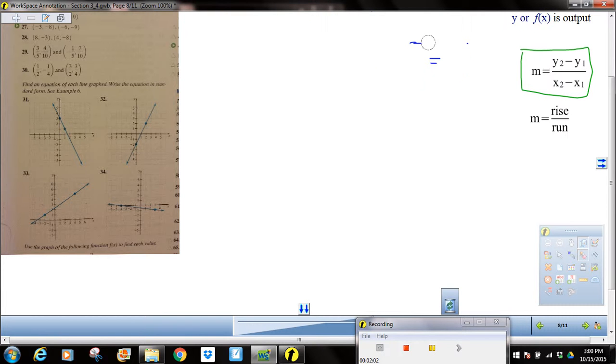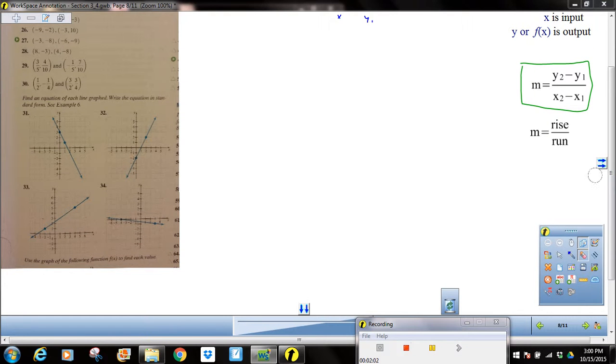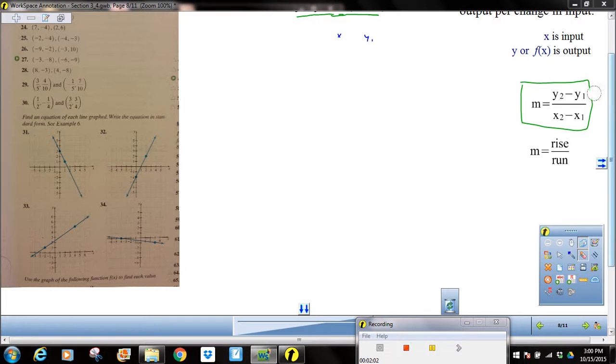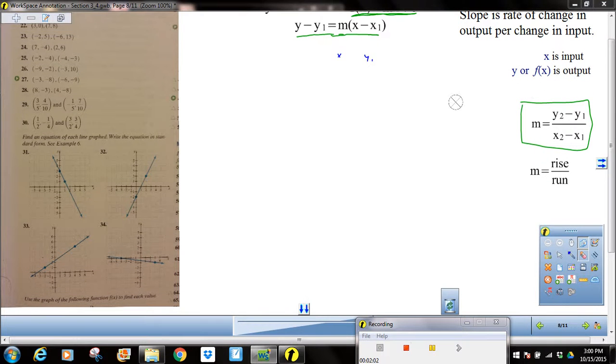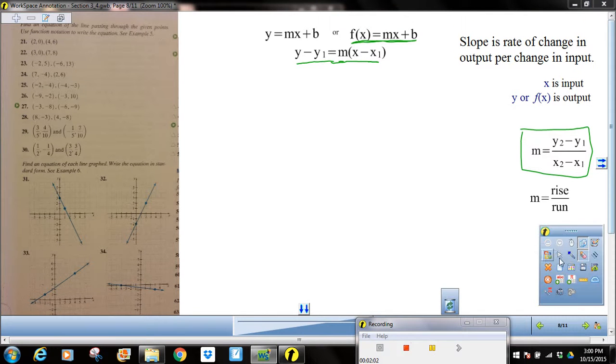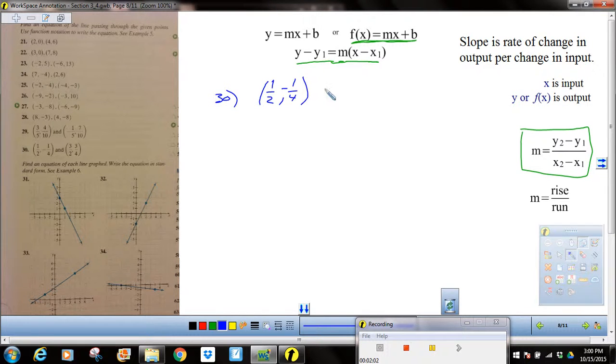And I had to open my big mouth, because if you look at number 30, it's going to have lots of fractions. We're definitely going to get rid of fractions on this one whenever we work the problem. I'm going to write kind of small so I don't run out of room. To be able to calculate the slope, we're probably going to even have to have some concept of how to add and subtract fractions. Hopefully you do. If you don't, use your calculator.